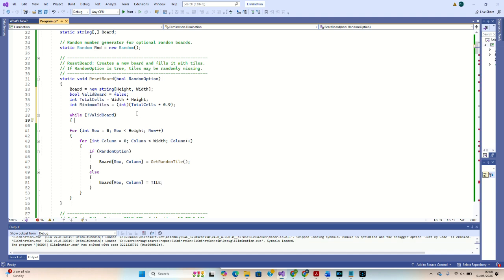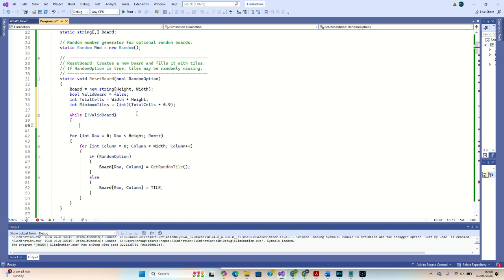And within that while loop, I'm going to tot up the number of tiles that are created. Tile count equal to 0. Need to define tile count, of course. Int tile count, semicolon at the end. Okay.